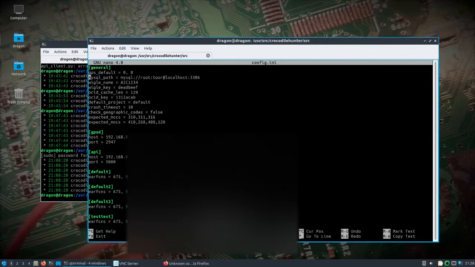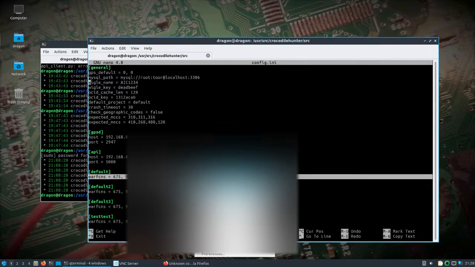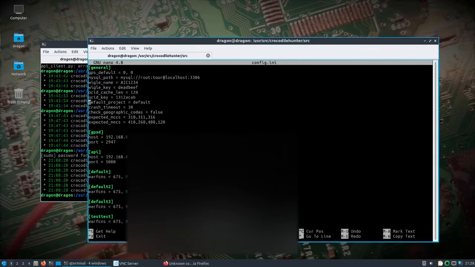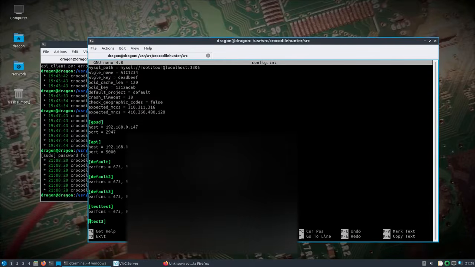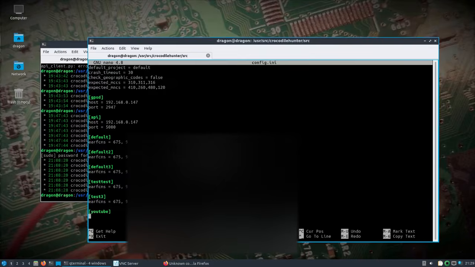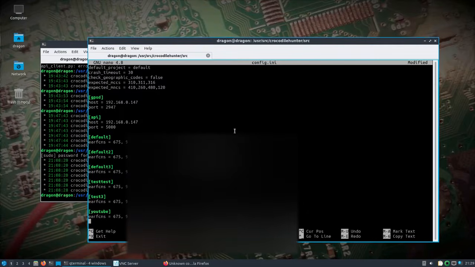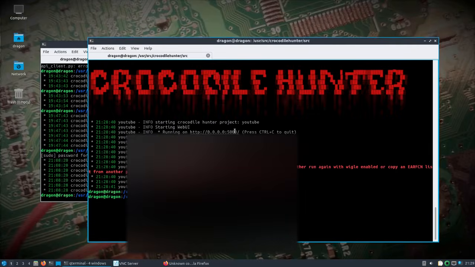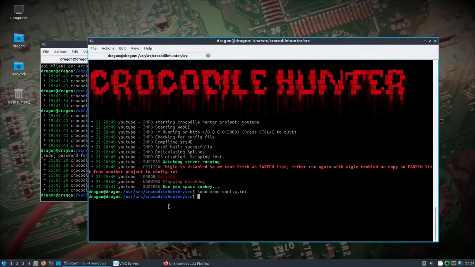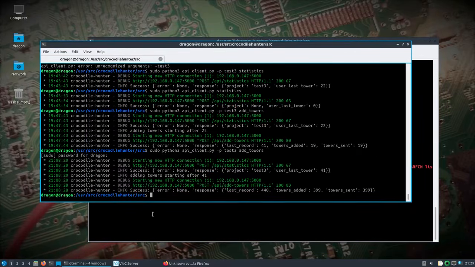So now if we look, we'll just take this line here. We'll see we've got YouTube, copy, paste. Okay. YouTube should have gone into the MySQL database. I think we are all set up on here, and this is what we want to get to, where we're sending tower information over to the Pi.